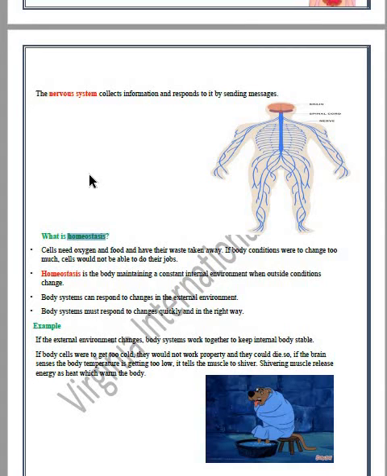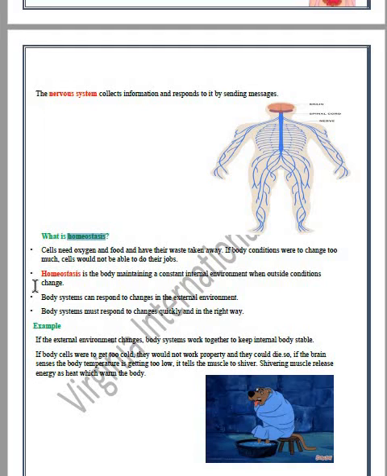Also, to be able to do its job, the cell needs a certain temperature. It needs the normal body temperature. What's the normal body temperature? The normal body temperature is 37 degrees Celsius. So what happens if this temperature is raised? When this temperature is raised above 37 degrees Celsius, the cells will not be able to do their function. They will not be able to do their job.